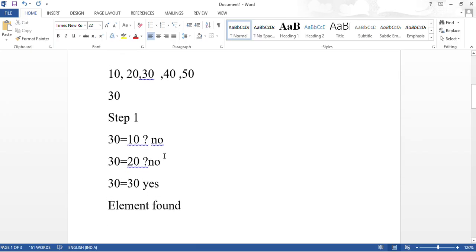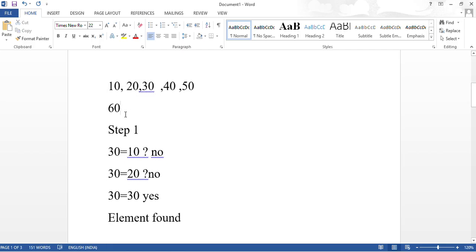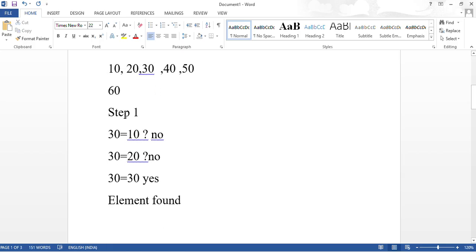Suppose we search for the element 60. 60 is compared with every element, 10, 20, 30, 40, 50, and it's not found in the array. Then the element is not in the array, so it prints element is not found.